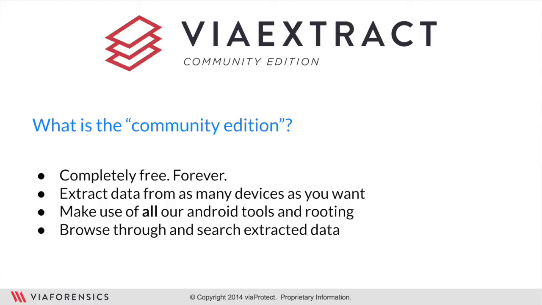Okay, so how do I get viaExtract Community Edition? Again, we wanted to make this as simple as possible, so when it's released, hopefully in the next few days, you can just go onto our website, there'll be an ISO image for you to download, or a VM that's already set up and ready to use. Just get those up and running, register the product, and then you're ready to go. Alternatively, if you like to roll your own, you can download a Santoku Linux ISO, which is the base Linux operating system that we use for viaExtract, and then install our PPA and dev packages from our website.